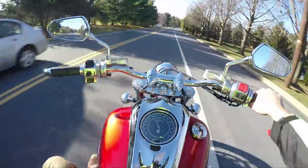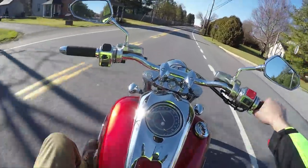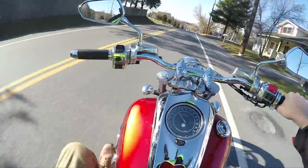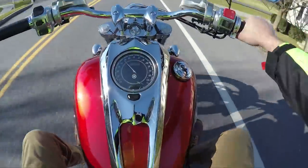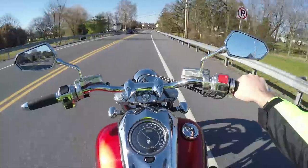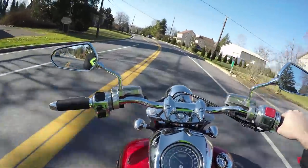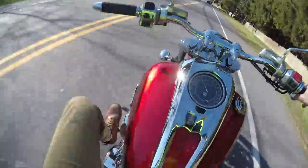I really like it. It's got that raked out front end, that kind of lean back, easy rider type of vibe to it. A little bit chopper-esque, but not so chopper-esque that the bike has no value because everyone hates choppers. Not that much. It's loud enough that people will be impressed, but your neighbors are not going to hate you, like on that Striker we had earlier. And the color is bright enough that people definitely will see you. Man, it's bright. Guys, this is a fun bike.